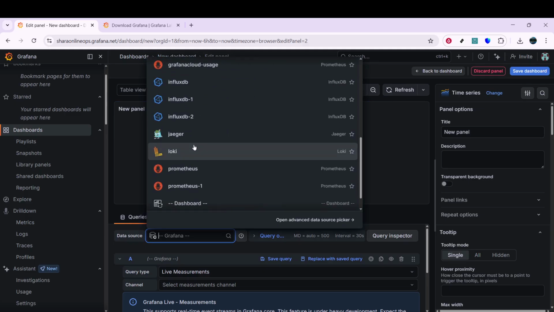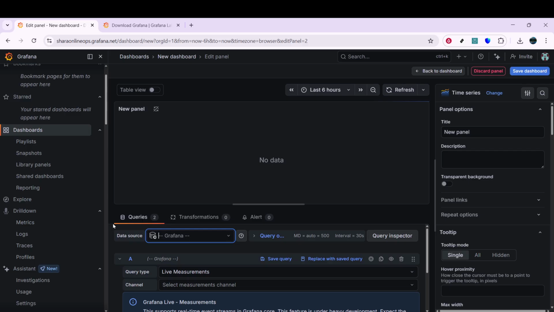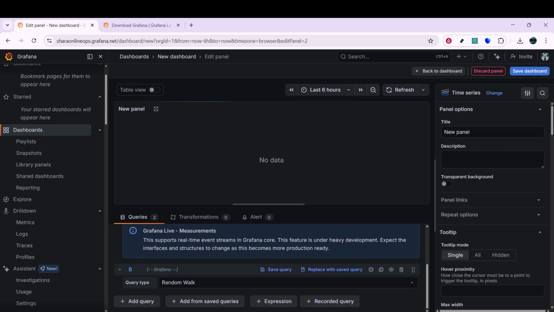Preview your data by clicking Run Queries, or simply watch the panel auto-update if you're streaming live data. If the results aren't what you expect, adjust your query until the values and timestamps make sense. A helpful tip: confirm your time range and refresh settings in the dashboard toolbar to make sure you're looking at the correct window. If you see an error, check the query syntax and any label names for typos.